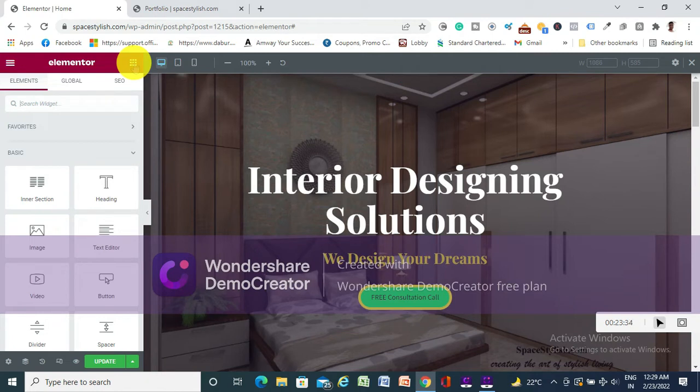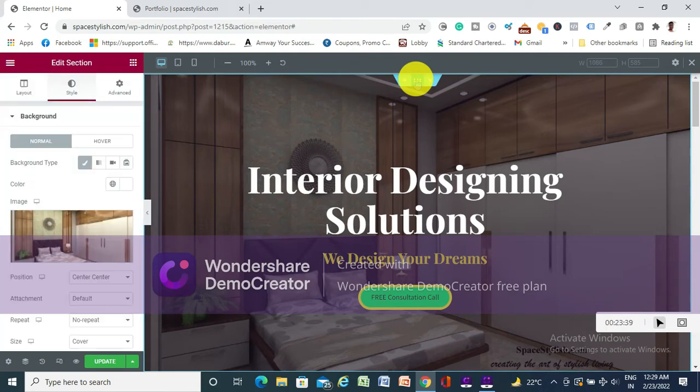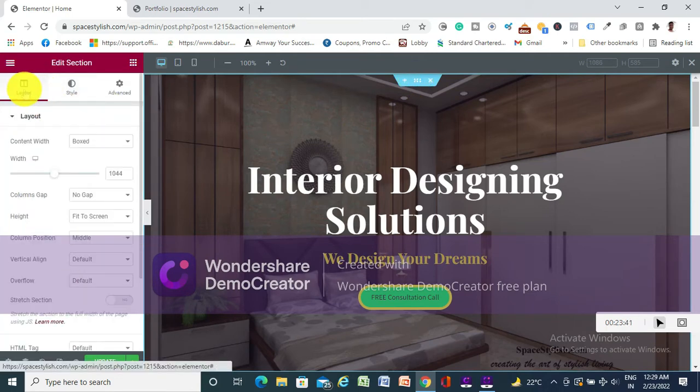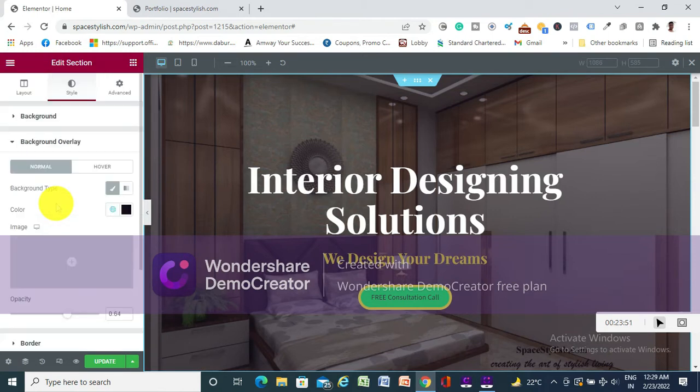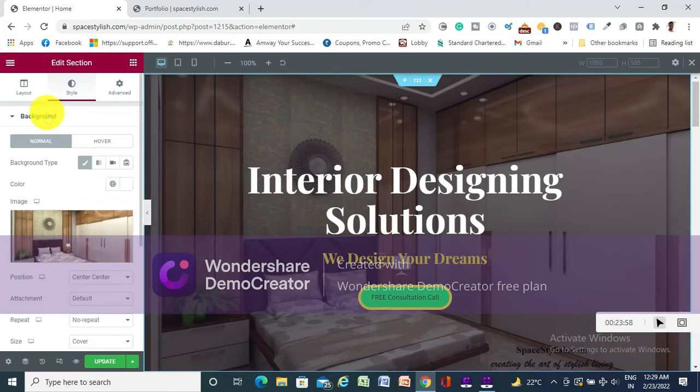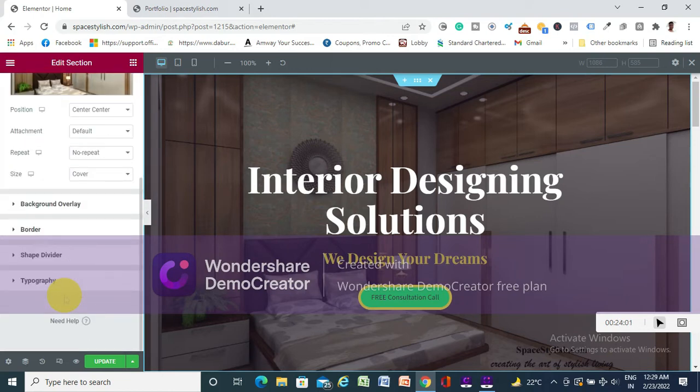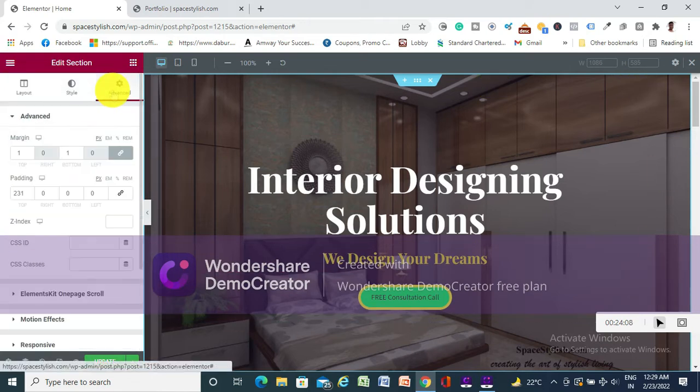Now see, there are a few options that I didn't use, but if you want to use them you can. How, I will show you. See, there are some options, this is the option, yeah, background overlay. If you want to change the background color or images or anything, you can do it this way. Under the background section, here is the background section, you can go to background overlay, border, you can keep the border outside, lots of things you can do.